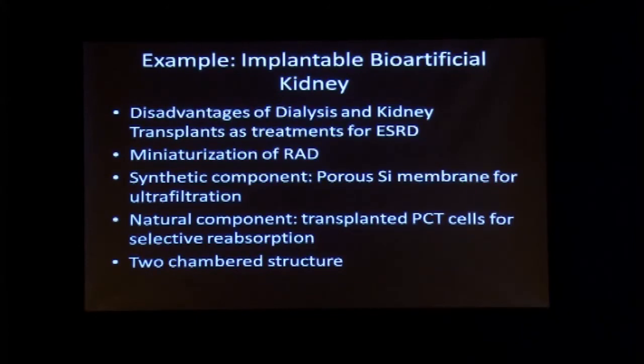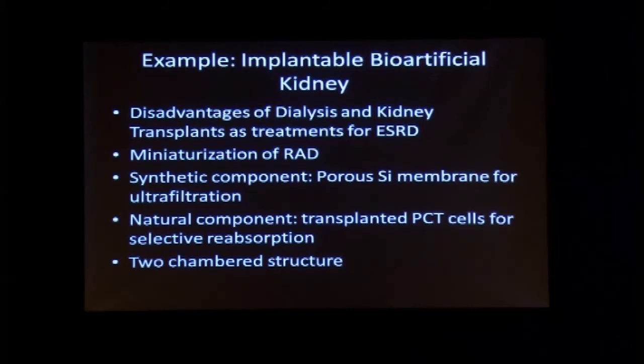Now, I'll use another example to talk more broadly about how the different areas, be it devices or stem cells or molecular engineering, all of these come together and reiterate the principle of a synthetic component and a natural component working harmoniously together to give a good medical function. Now we all know the disadvantages and the many limitations of the current treatments that are available for end-stage renal disease. There's dialysis, which is an external treatment, and it's a short-term treatment. Then the actual number of kidney transplants that are taking place are exponentially less than the number of patients who need them. That's because finding a compatible donor is so difficult.